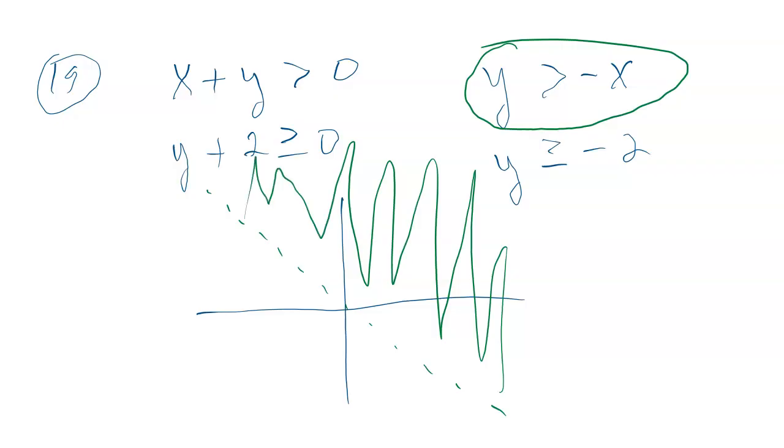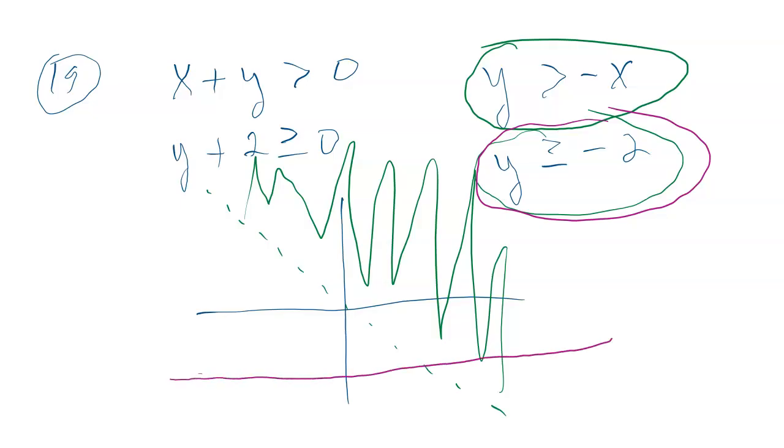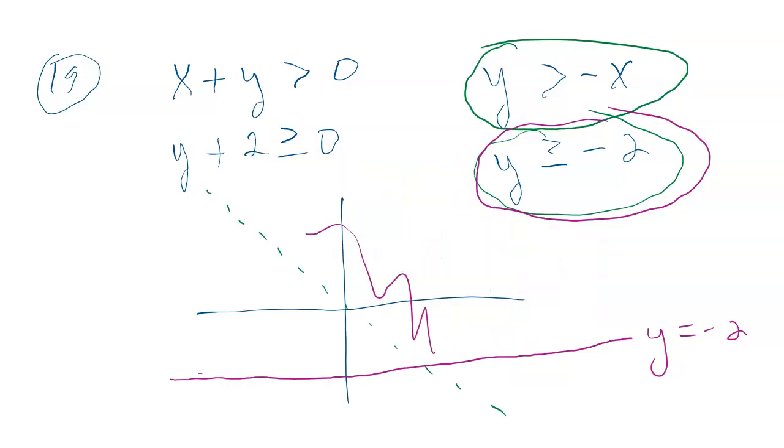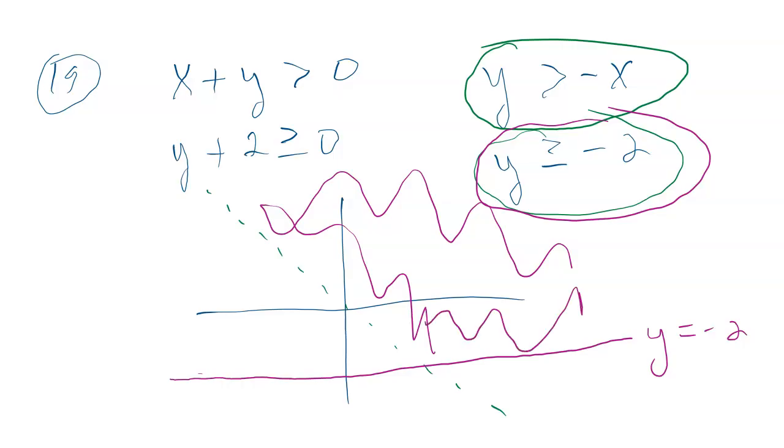And then the line y is greater than or equal to -2 is a horizontal line, which I'm going to do in a different color. So it's this line here, y equals -2. It's the region above, so our solution set is like this. Oh, it looks terrible. Anyways, it would be this solution. So it's above the line y greater than negative x, and it's also above the horizontal line y is greater than or equal to -2. So like that region. Graphing. All right, thank you guys.